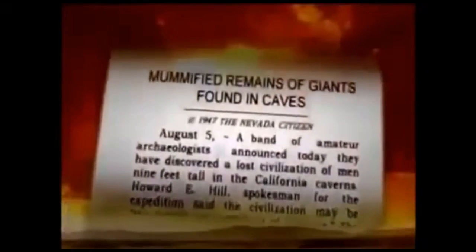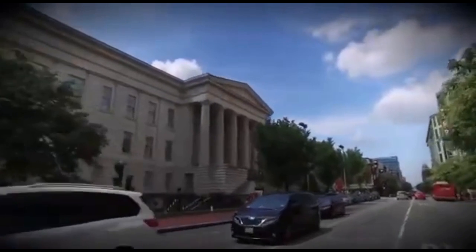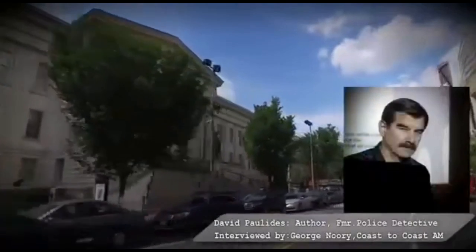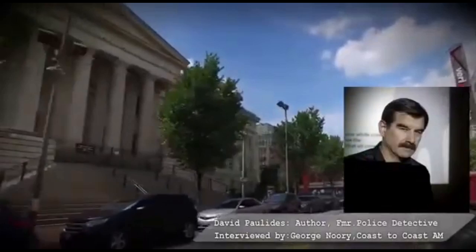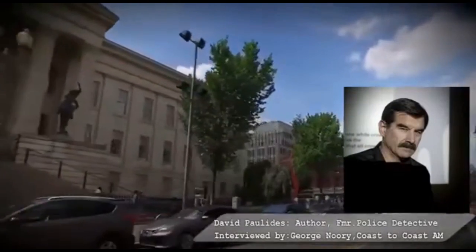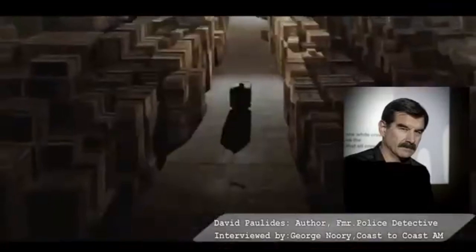There is evidence in the press of huge skeleton findings throughout America, but the Smithsonian claims no knowledge of them or any other oversized skeletons. When you delve into this world, you start to figure out, well, how can the Smithsonian say that they don't have it because 4 papers said that they came and took them? Now, is their bookkeeping that bad that they can't find these things? Of course not. They know exactly where these things are.